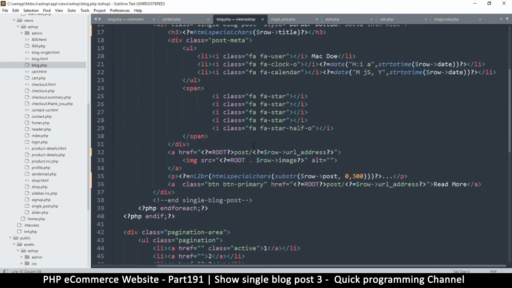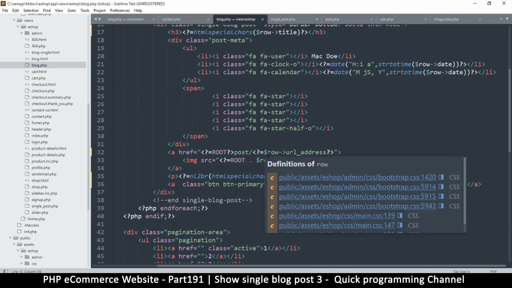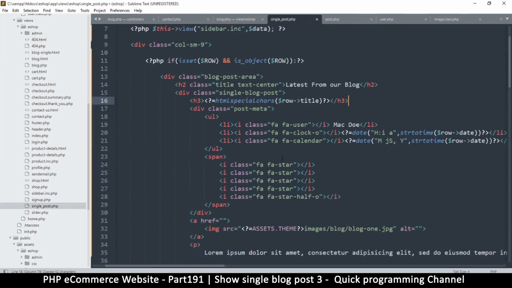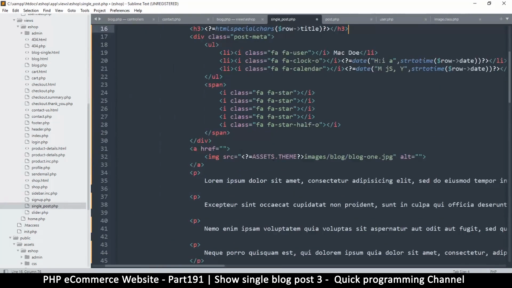Let's come back to... And here we want to see the full image. Yes, we want to see the full image. So no need for the A tag when we go to the other side. So I'm just going to copy there, come here and put it right here.